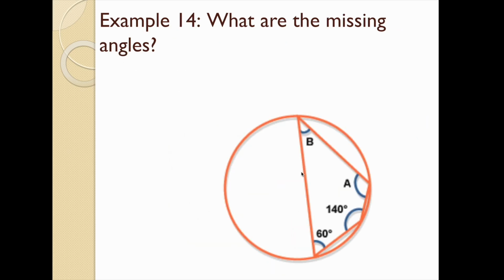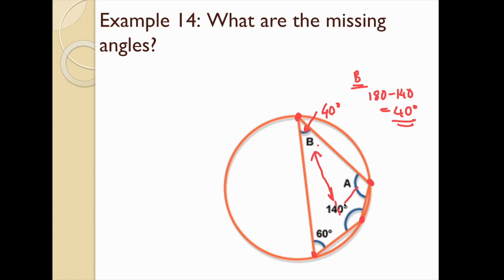Okay? All right. So we have different ones for y'all to figure out now. I want you to calculate the angles of A and B. All right. So what we got? So with this, both of these are supposed to add up to 180. So then I would say 180 minus 140, which is equal to 40 degrees. So that means the value here is 40 degrees. And I know this because it's a cyclic quadrilateral, so all 4 points touch a circle. So as you can see, all 4 points touch a circle. So therefore, this is a cyclic quadrilateral. Okay, so these opposite points are 140 and 40 because they add up to 180.